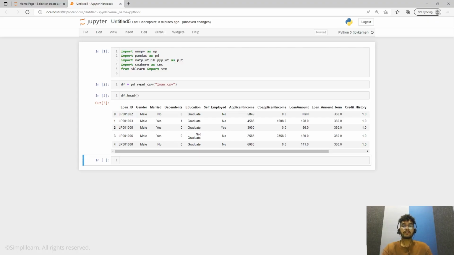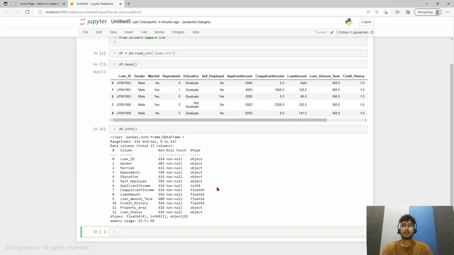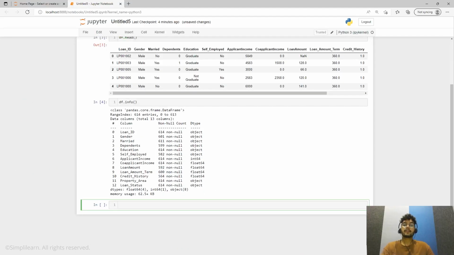So let's move forward and use the info function to see the information about the dataset. Okay, so here we will write df.info. The data frame information is printed via the info method. The data includes the total number of columns, their labels, data types, memory use, range index, and the number of cells in each column, that is non-null values. Note that the info method does indeed print the information.